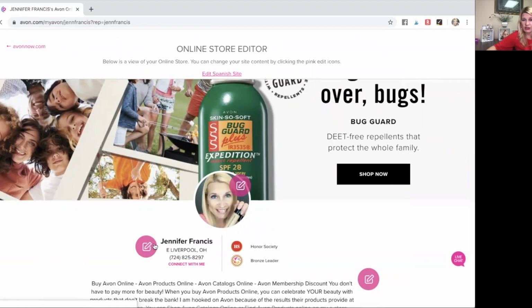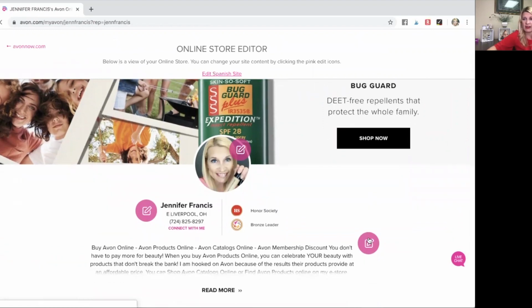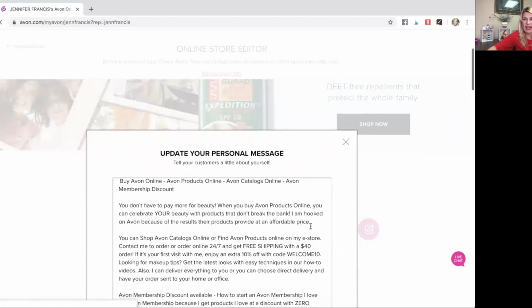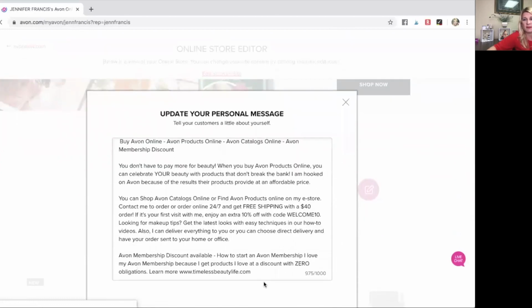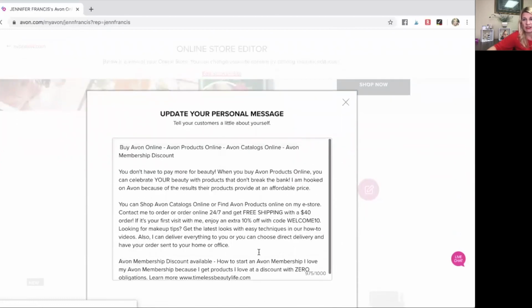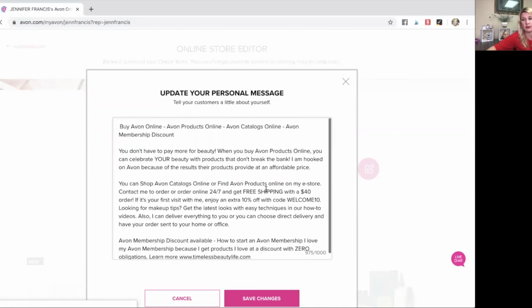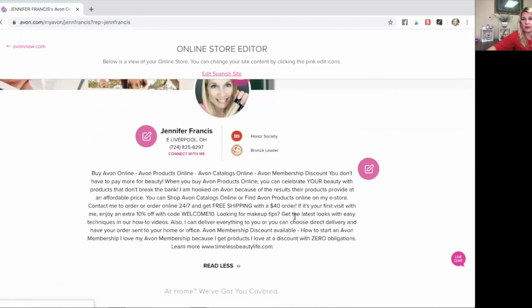You can edit your contact information right here. And then right here, there's a little paragraph that you can edit and put some information about yourself in here as well. There will be an Avon generated paragraph, but when people are looking for someone to shop with, they want to see if they connect with them on any sort of level. So it's really important to put some information about you here in this paragraph as well.